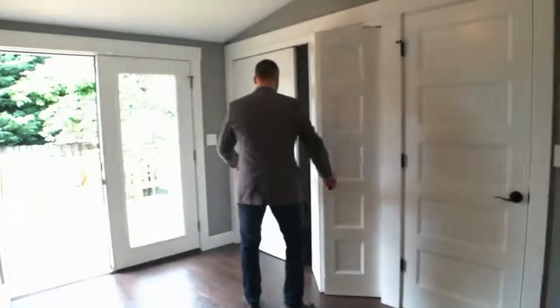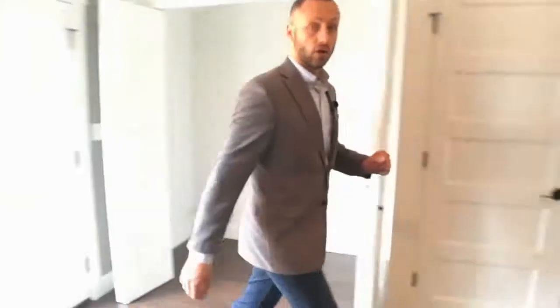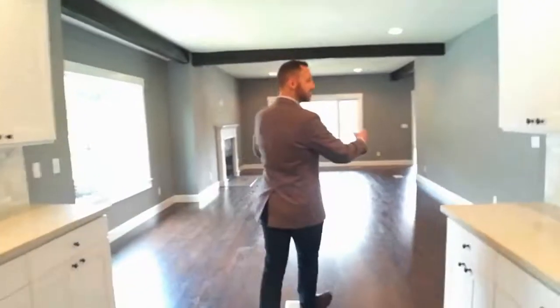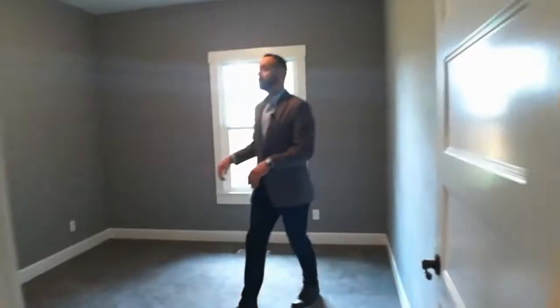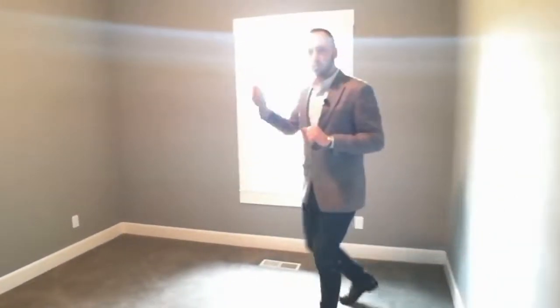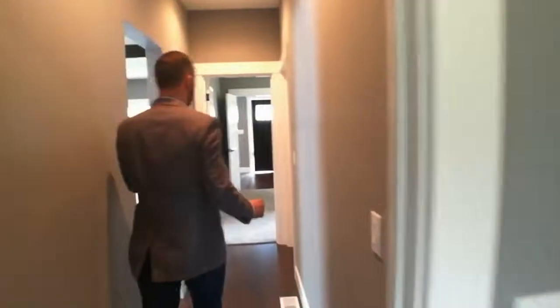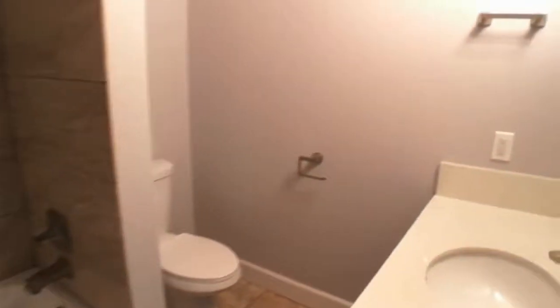Don't want to forget about this — it's your main floor laundry area, place for your washer and dryer. Back into the living room, over to the side, they have a Nest system installed on the home to control your heat right from your phone. Down this way of the hall, we have bedroom number three. Just every surface in the home has been touched — new windows, walls, carpet. Our bathroom on the main is private, separated from the dining room and living room by this hallway, which is nice. You've got the bathroom right there, nice tile work in the tub area, and great vanity.